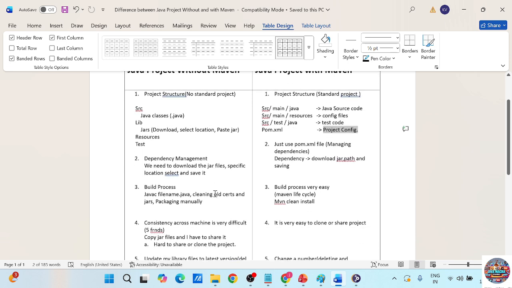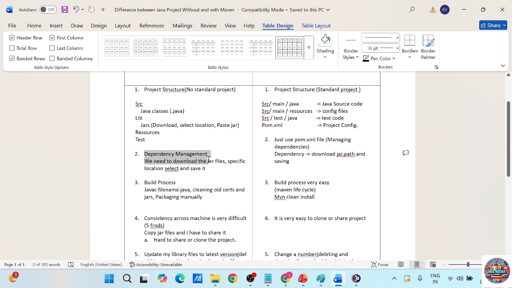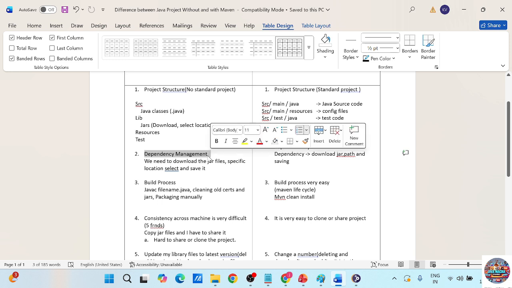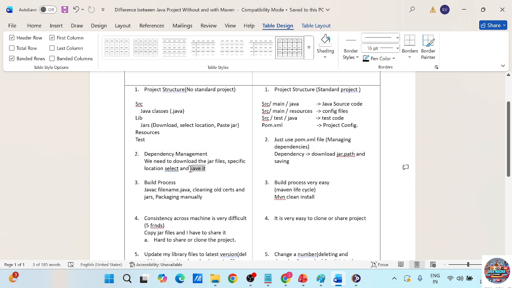Next, the second one is dependency management. Dependency management is nothing but downloading the jar files, adding them into a particular path, and utilizing those jars. Without Maven, this management we have to perform manually. We download the jar file, save it in a specific location, and everything is done manually.